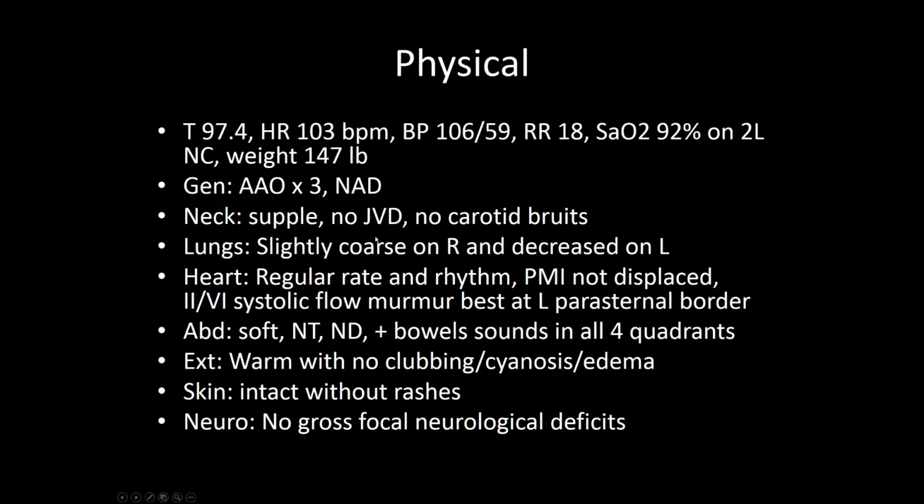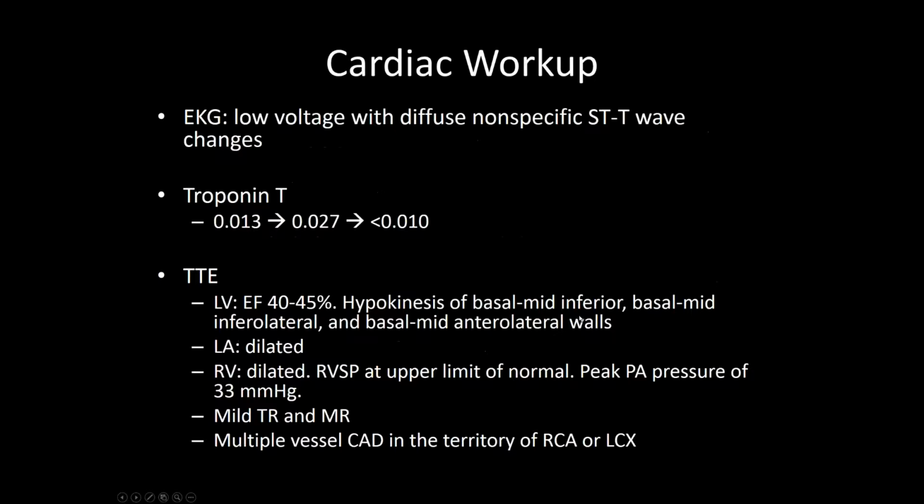So for a physical examination, it was pretty much unremarkable, except maybe just on the heart exam you saw that there was a systolic flow murmur. Lungs were slightly coarse on the right and decreased on the left side, which would be consistent with her past history of the lung resection.